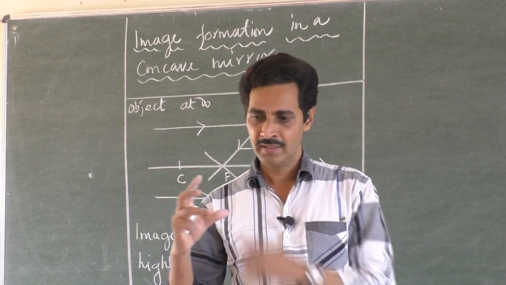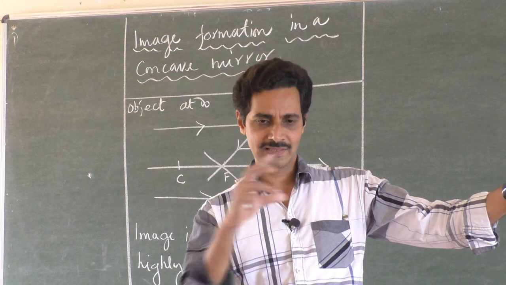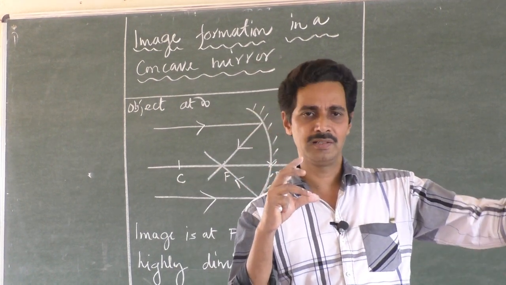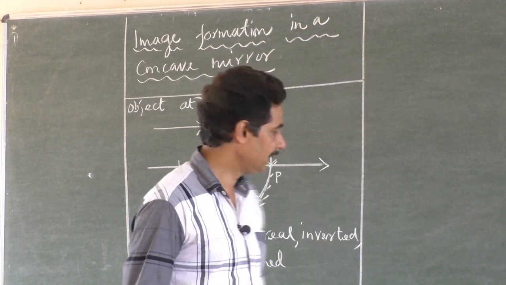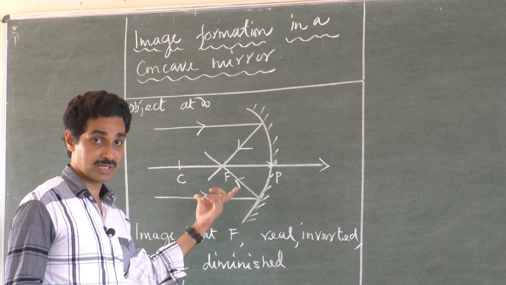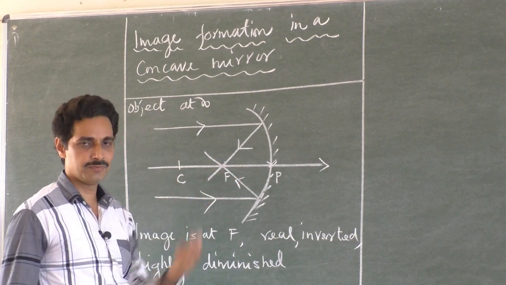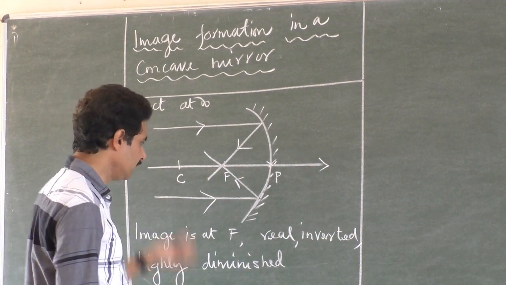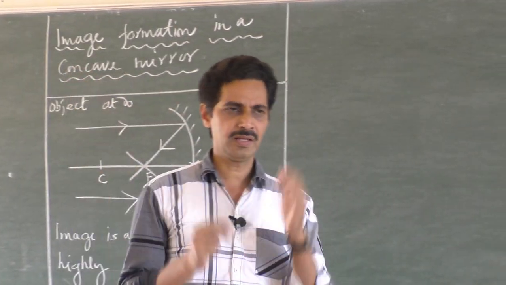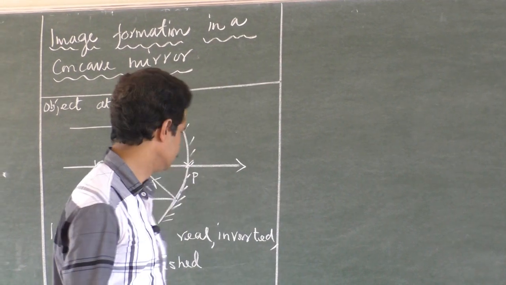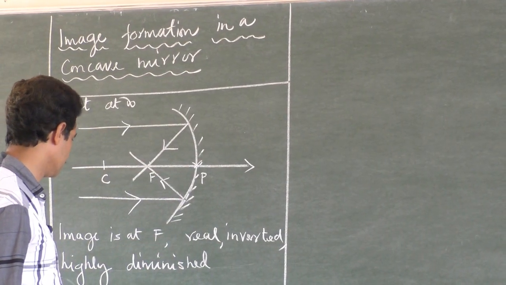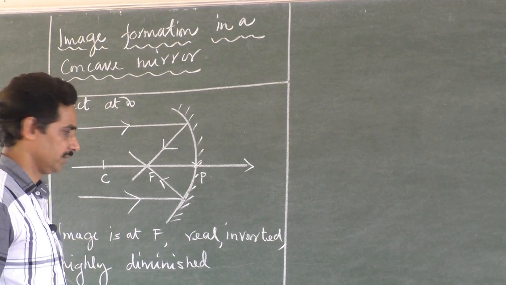Hold it in front of sun, make the rays to focus on the wall, adjust the mirror, and when the rays get focused on the wall, the distance between the mirror and the wall is the focal length. And if you double it, you know, R equal to 2F, you get the radius. So 60 centimeter will be the radius of curvature, if 30 is the focal length, okay? And it will be highly diminished. So that point image is the image of the sun. Very highly diminished and real. So real, inverted, highly diminished image is formed at the focus. Okay, this is one condition and we know it.